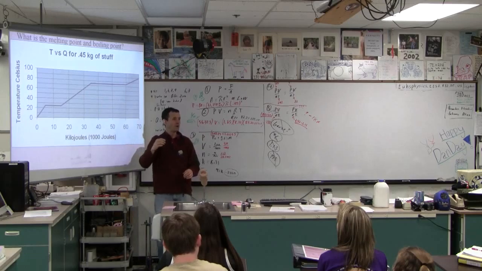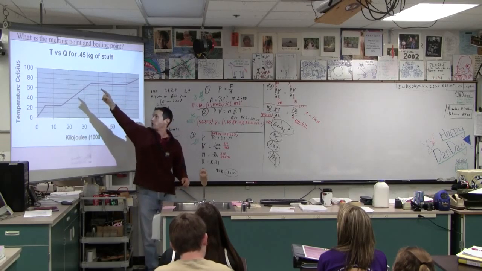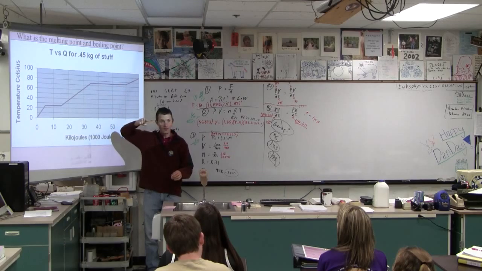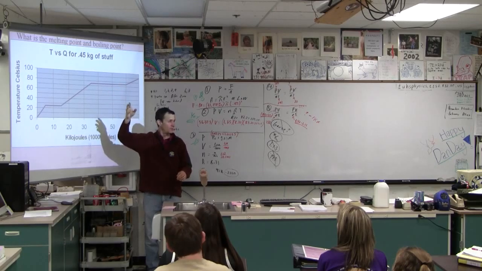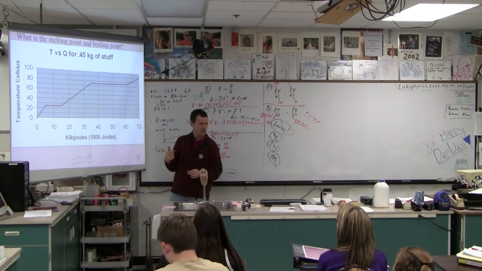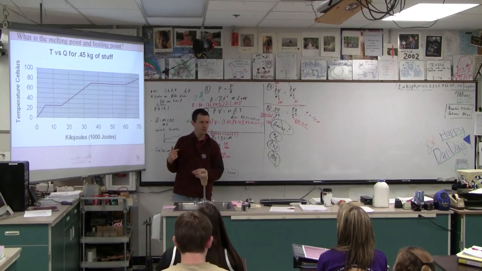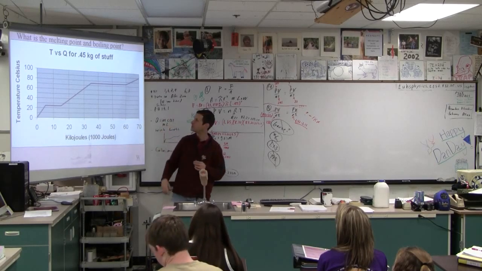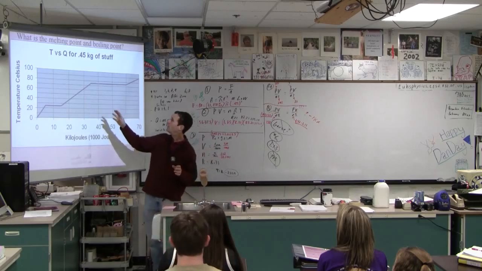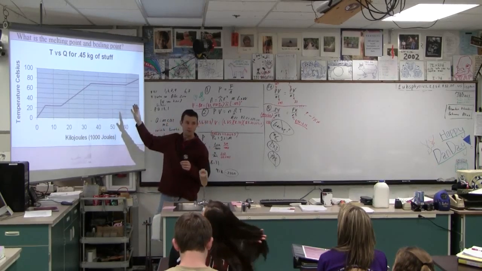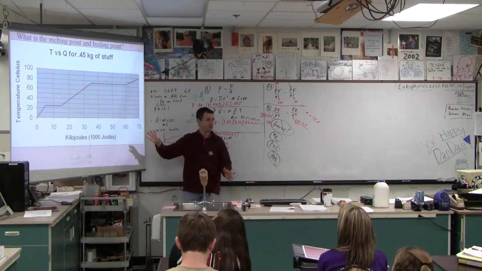So you heat them up, and you'll see the temperature go up, up, up, and then it really does plateau. It goes level for a while, right? And where it goes level is the boiling point of that alcohol. Usually alcohols boil at a lower temperature than water. You get several plateaus sometimes if it's a mixture. But anyway, concept zero is that melting point and boiling point are temperatures.